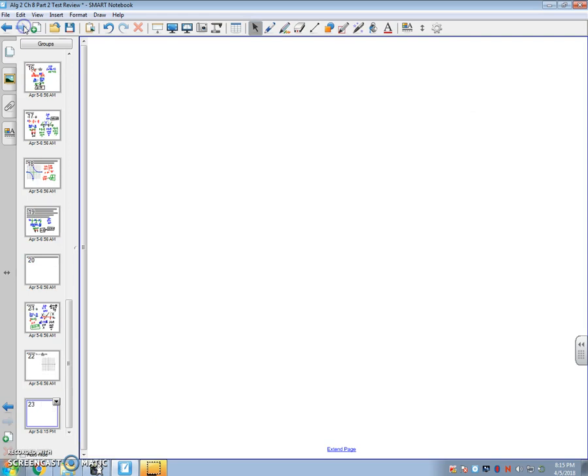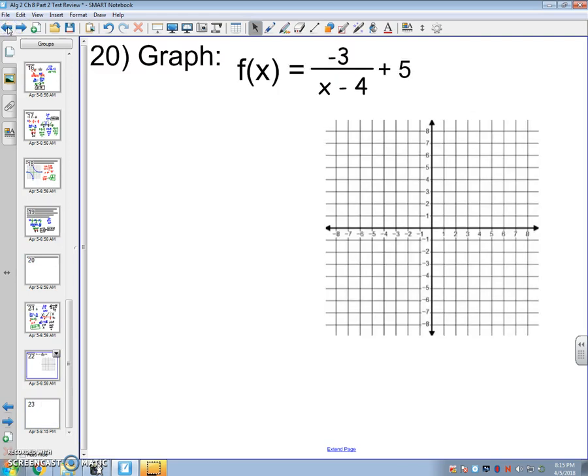Alright, last problem, 20. And it's an easy graphing one. To graph, it's a reciprocal. There's the A, there's the X on the bottom, there's K on the side. Ignore K, look at the fraction. Can I factor the top or bottom? Top, no. Bottom, no. So then I go for restrictions. X cannot be positive 4. Okay, that's our VA. Our HA, Y cannot be positive 5.